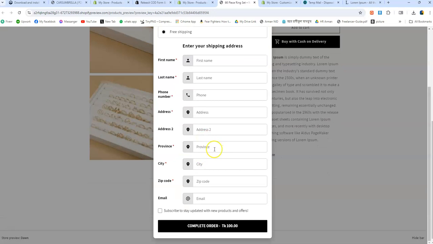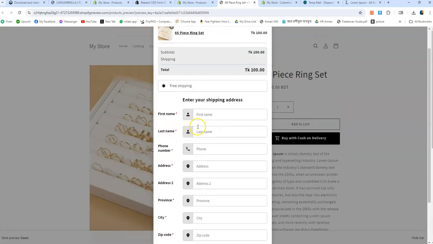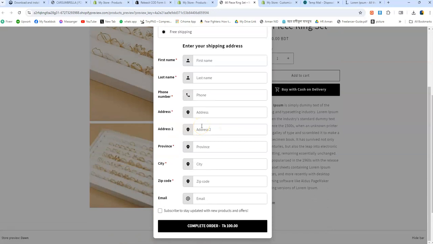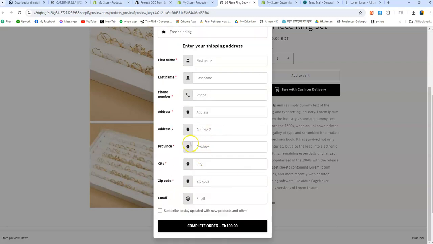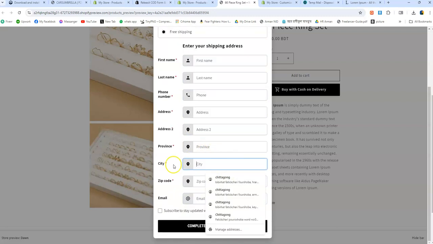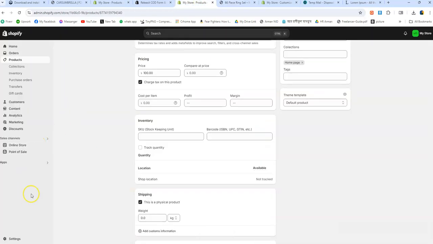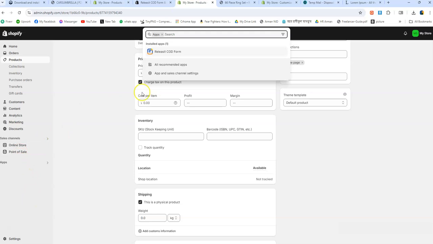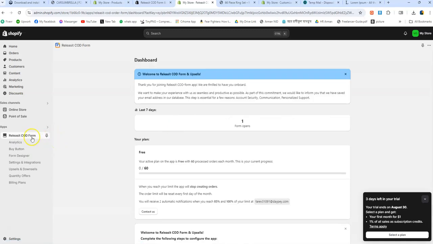As you can see, so many things, right? Whenever you are going to create these kinds of themes, in this case you need to select your country, actually in which country you are selling this, right? So if you do this, you can simply make a drop down here. Let me show you this kind of thing here. Okay, so if I go through the apps again, which is related apps, as you can see, I think we can customize the form here, right?